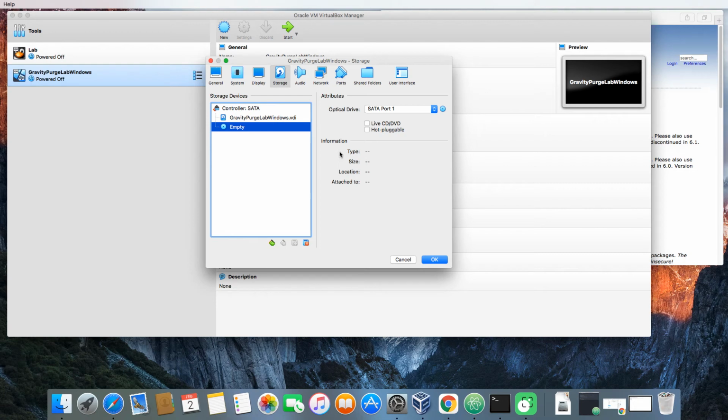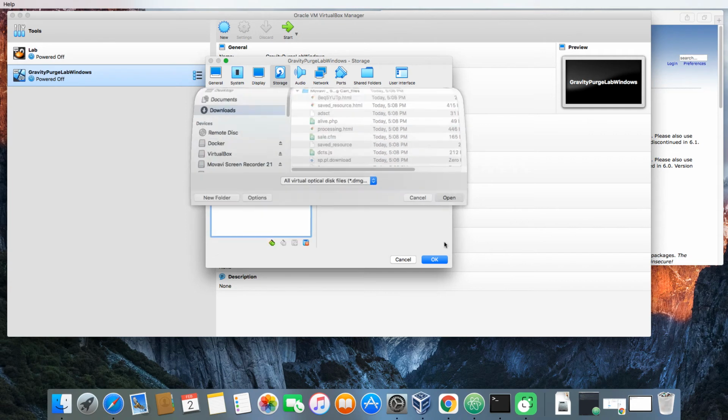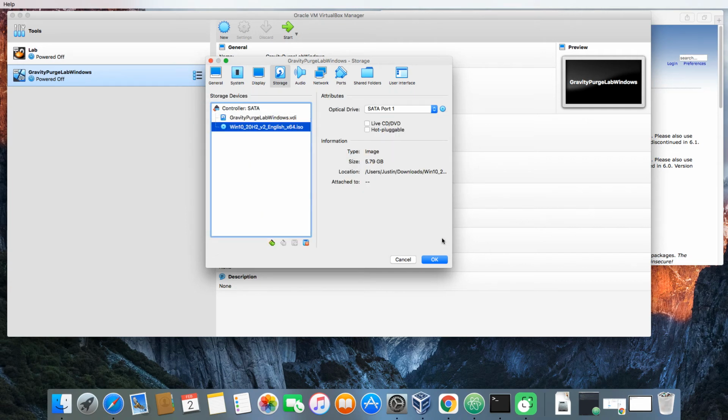Or excuse me, not virtual installation media, but we've got our virtual drive. The media is what we're going to put into it, the ISO file. So to do that, we're going to select the blue icon to the right of where it says SATA port 1. And from there, we'll actually choose file. It'll open a window. We'll select the file we downloaded earlier. I downloaded earlier the Windows installation file. And it's basically here I'm loading the DVD installation media into the drive. Bam. So we're going to hit OK.